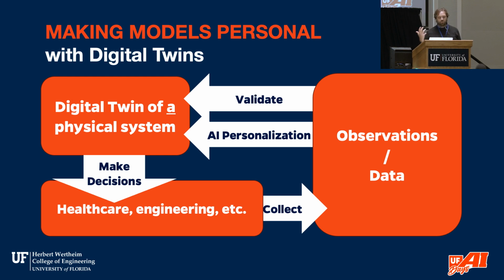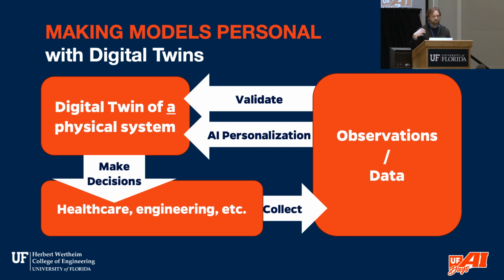So where the digital twin comes in is these two other arrows. The AI personalization, which says, why don't we not just validate our model? Let's actually make the model better with the data that we collect. How can we make our model better than it is right now? And then the collect part, let's do some action based on that. Let's collect more data to make our model even better. So the digital twin idea is really this sort of feedback loop. How do I make my models better? And how do I collect data to make them better?